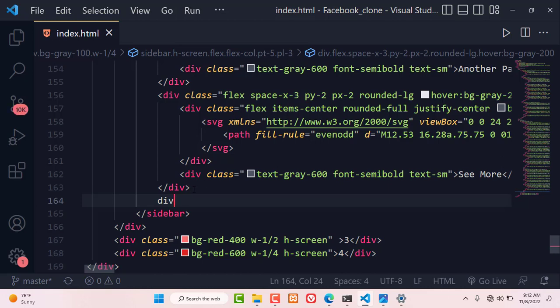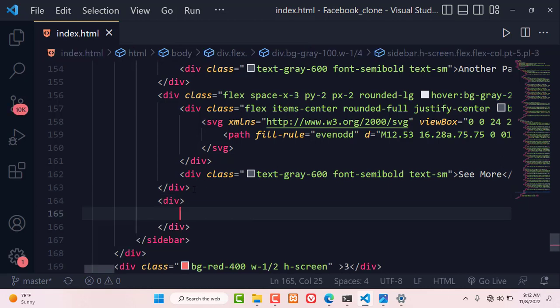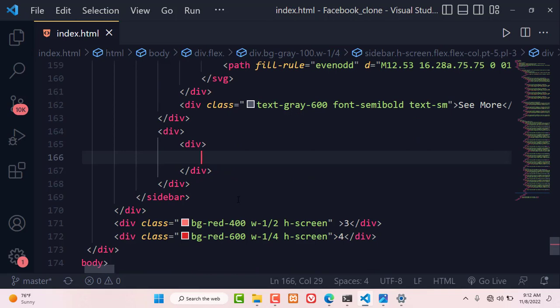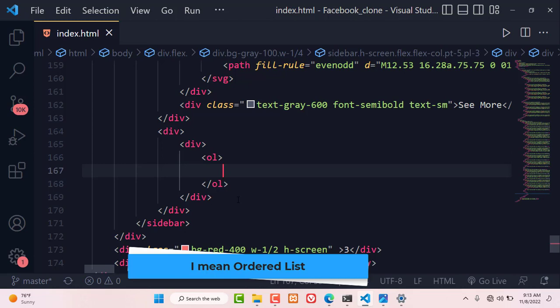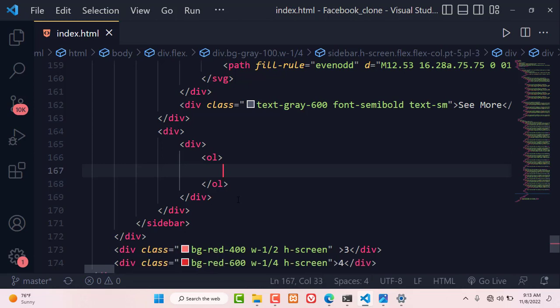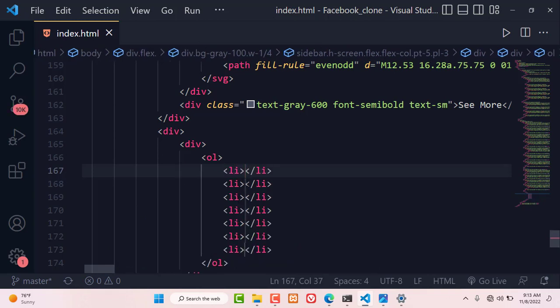So I'll have a div over there, and then within this div, what I can do is create yet another div. This is the div that will house the various items that I'm going to have inside here. And so basically I'm going to have them within an ordered list. So I'm just going to type OL, and here I'm going to have at least 7 list items. So li times 7, and I'm going to have them within anchor tags. So I'm also going to include some anchor tags inside these li.